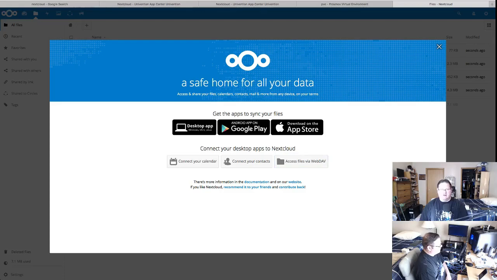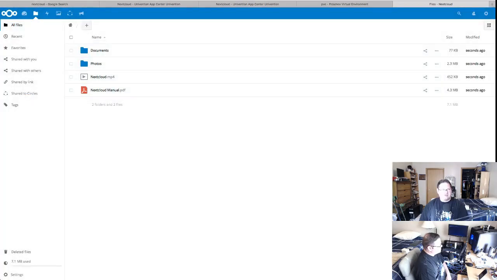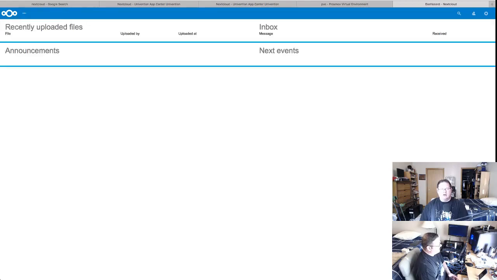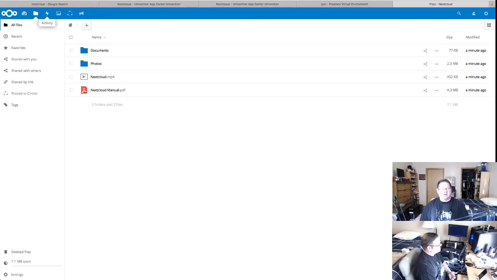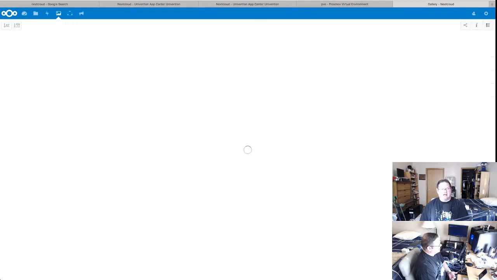So very helpful. This is what you start off with, and you can see up here at the top not only the files here, but they actually have a virtual machine in this Docker instance. Somebody's done all this configuration work for you. They already have the dashboard and several of the different applications that, as the administrator, you can install. So we've got a gallery here which will show you photos, some stock ones that are actually in there.